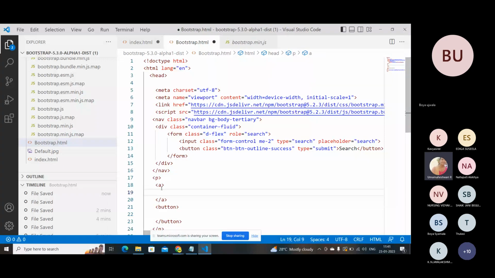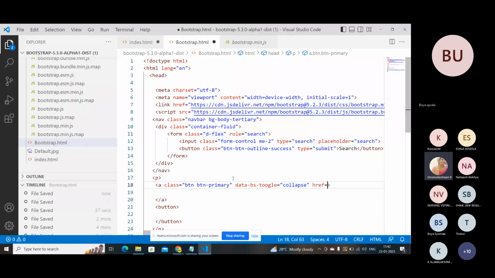So in this anchor, I'm giving a class name. So class name is btn, and btn-primary. The type is button. So I want this anchor to be a button. For that purpose, I'm giving a type to be a button. I already have a button, so better remove this. Then I am giving a data-bs-toggle attribute, and that's going to be collapse. So collapse is nothing but to hide the content. For that purpose, we are using this.